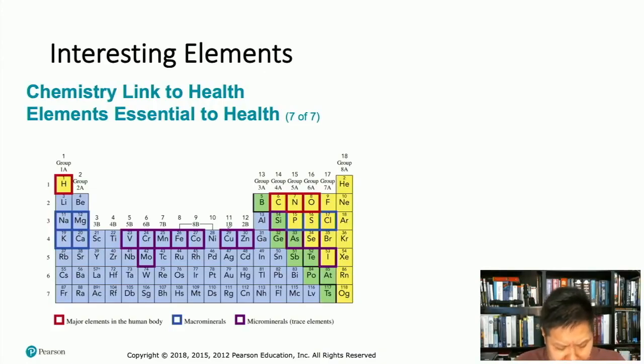Potassium is in your cells. You use it for muscle contractions and nerve impulses. Chlorine is the fluid outside and inside your cells. That's why, for example, in your blood, you have a saline solution, your serum. Saline solution is basically sodium chloride, or salt, and that chloride is the chlorine we're talking about. It helps regulate the fluid inside your cell, whether it's super concentrated or super dilute, and we'll talk about that later. Sulfur is very important in proteins, in the liver, in insulin, and in vitamin B1.